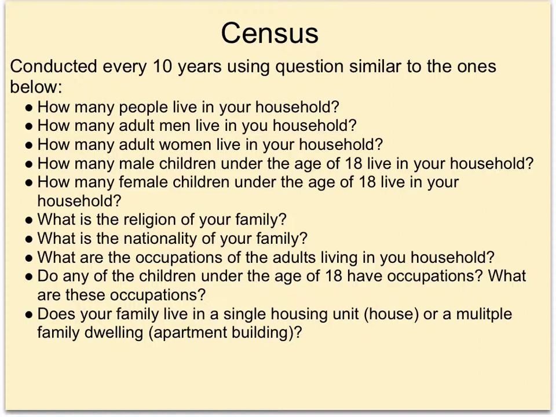What is the nationality of your family? What are the occupations of the adults living in your household? Do any of the children under the age of 18 have occupations? What are these occupations? Does your family live in a single housing unit, house, or a multiple family dwelling, like an apartment building?